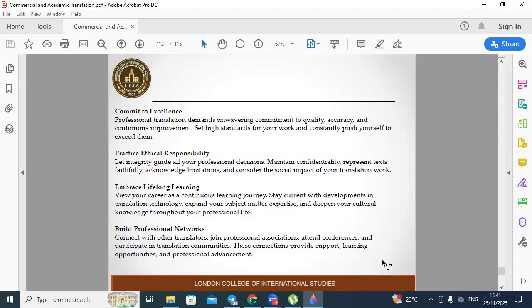Build professional networks, connect with other translators, join professional associations like ATA, the American Translators Association, attend conferences and participate in translation communities. For example, ProZ, Verso, Translators Without Borders, Translators Cafe. These connections provide support, learning opportunities, and professional advancement.